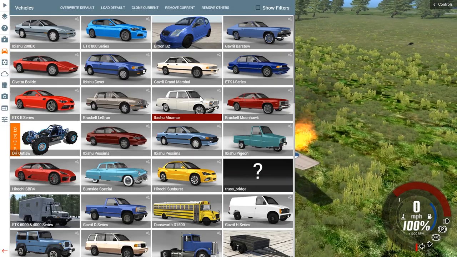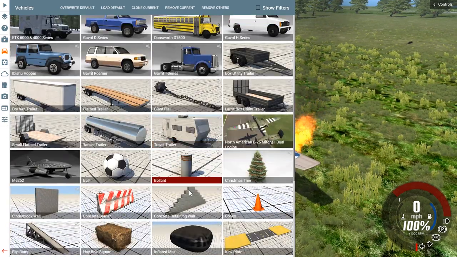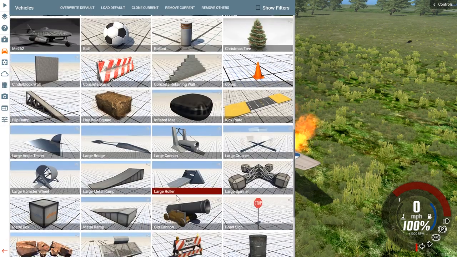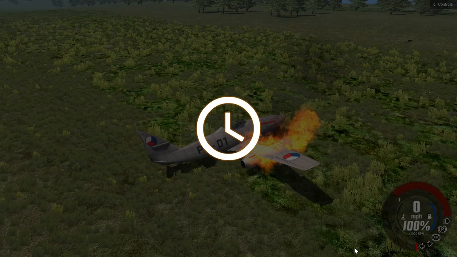What do we want to play with? There's so much stuff I want to play with. This is like unreal. It's not just cars as well. You can spawn like a concrete retaining wall, because why not? Old cannon? Yeah, definitely. I just want something average. Let's try the Bitron out. Bitron. And load this up.